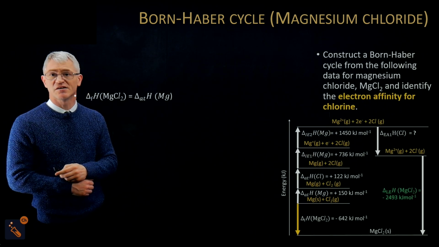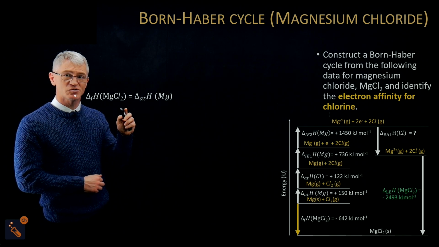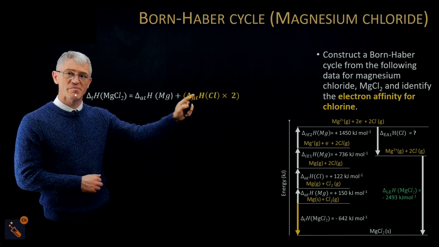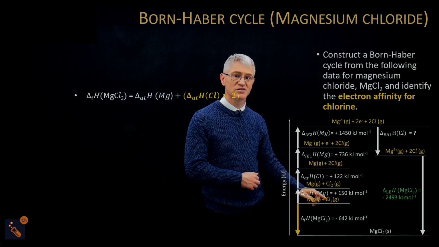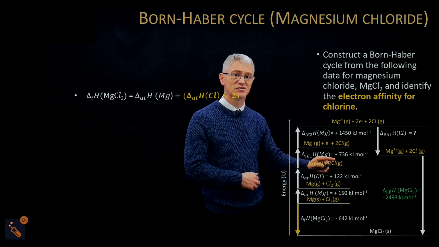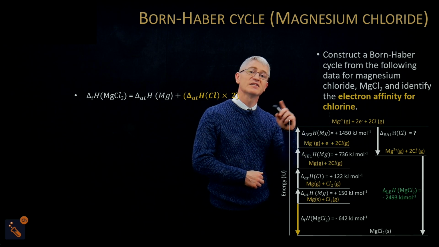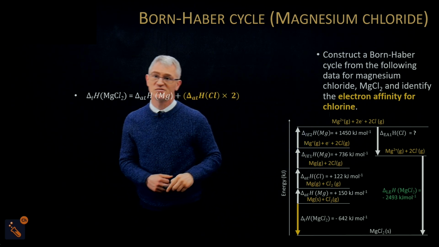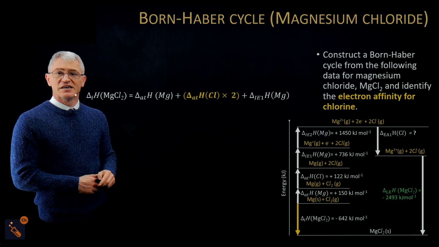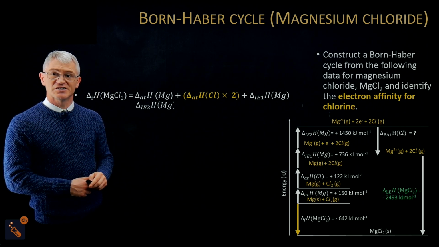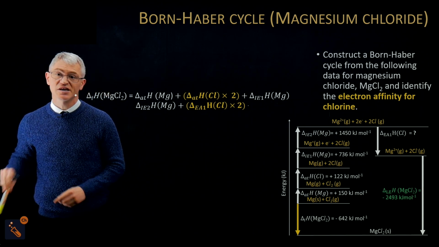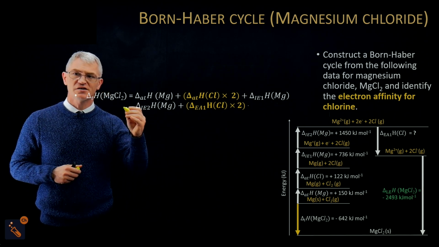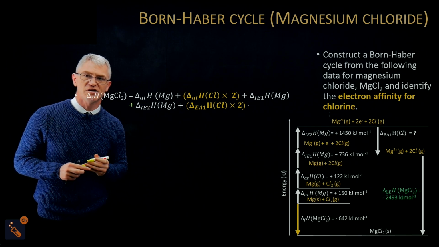And we make our expression. So formation is going to equal all the others added up. Remember that too, that's atomization, chlorine. If you go down here, you can see it's chlorine 2, which means I've atomized 2 chlorines, 2 moles of chlorine. The definition is 1 mole, so I need to times the atomization by 2. Then you've got ionization energy 1, and then ionization energy 2. Let me just check, I've forgotten a plus, so therefore there's a plus there.